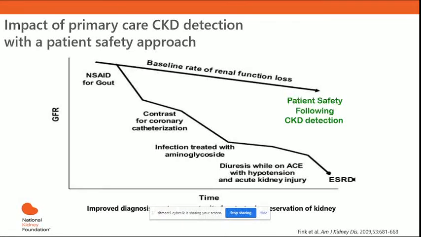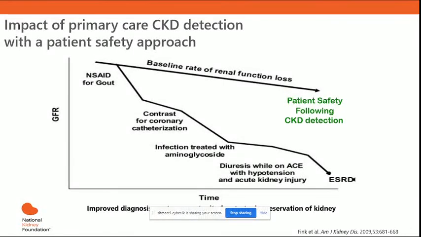So this is a slide. I want you to take note of how a careful approach will prevent the development of end-stage renal disease. Say, for example, you have a 70-year-old patient with CKD stage 3 with a GFR of 40-45. Generally, these patients have a progressive decline in GFR at a slower rate, around 2 to 3 ml per minute. So this person will not reach end stage in their lifetime.